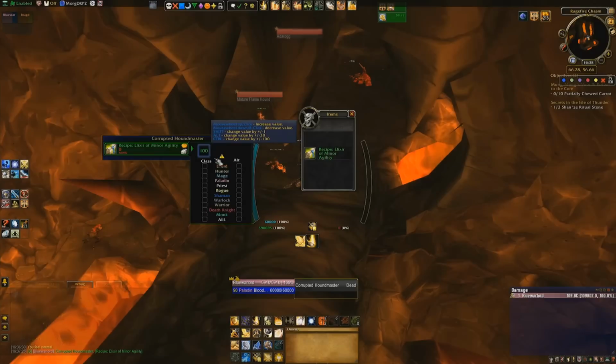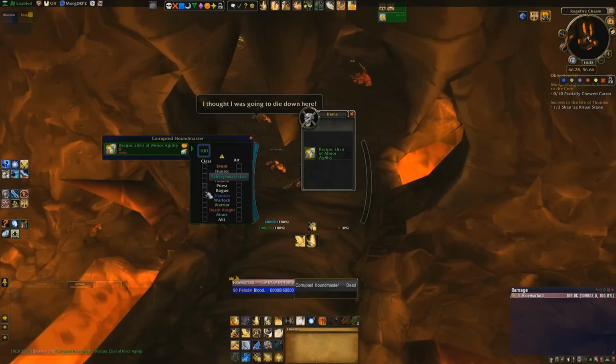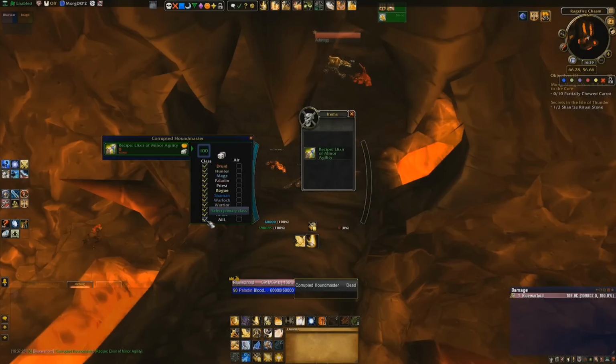Next thing you have to do is define which classes are eligible. First you select the primary classes, and if you have alts, all secondary classes, you can define them here. We don't use the distinction between main classes and alt classes, but if you do, this is the way to do it. For example, for tier pieces, you would typically select the classes that are eligible for that tier piece, so it doesn't pop up for everybody else. But most of the time you want to have all the classes to show it, so you click on all on the bottom and it will select all the classes.